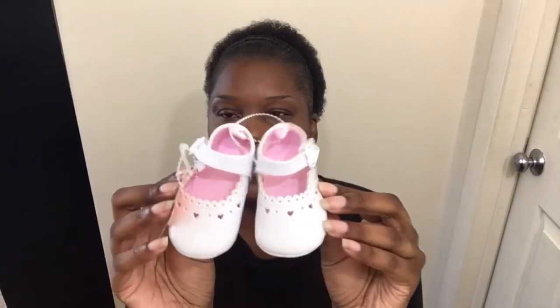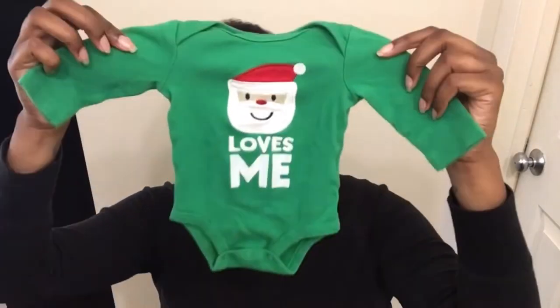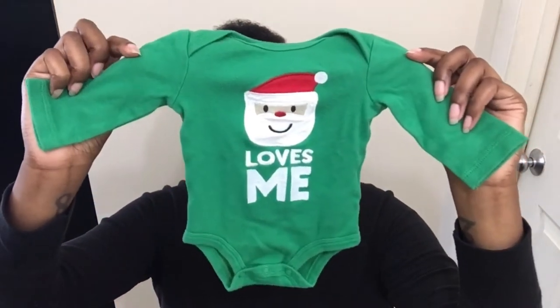They have a little velcro closure — I'm not sure who makes these, there's a tiny tag on the inside but I can't read it. So I got some little patent leather cute little shoes. Oh, I didn't tell you guys how much I spent — I spent $20. I also got a 'Santa Loves Me' onesie; I don't know who's going to wear it but it's gender neutral and really cute.